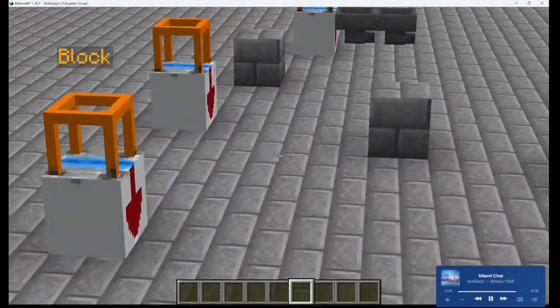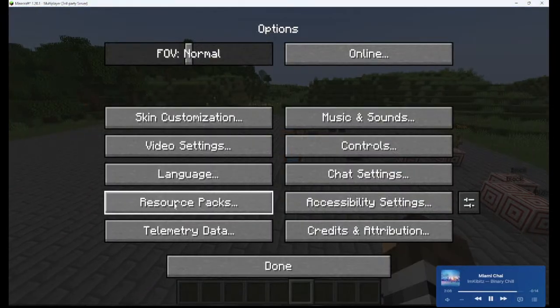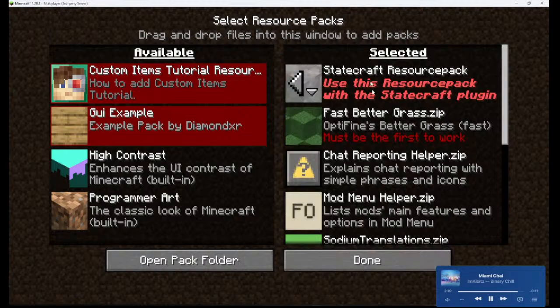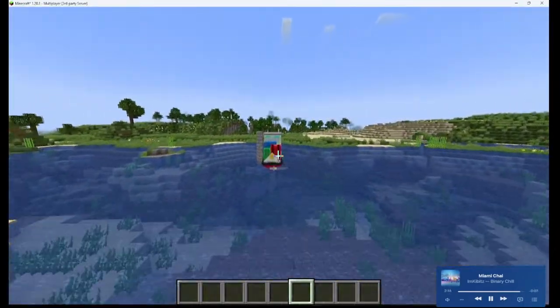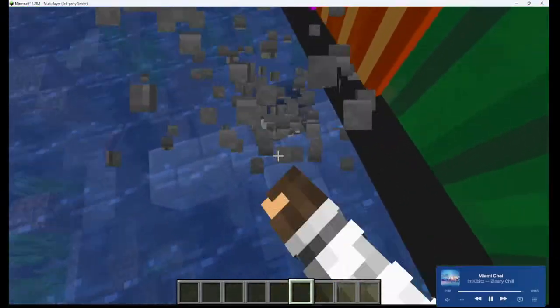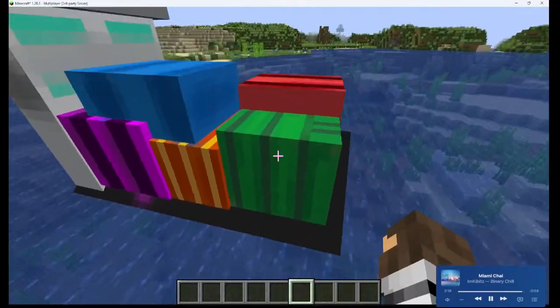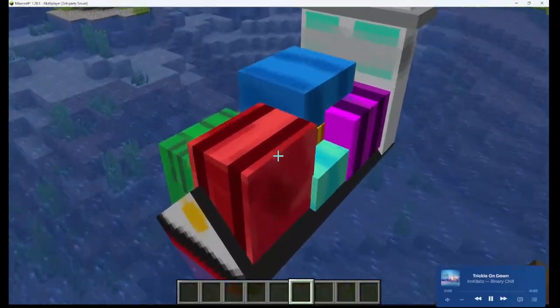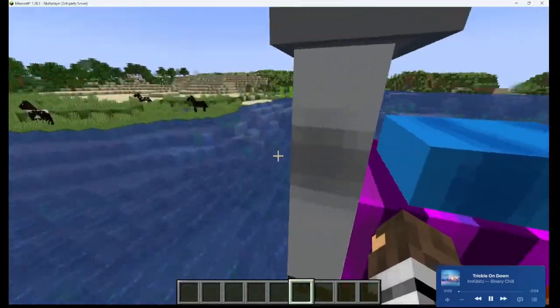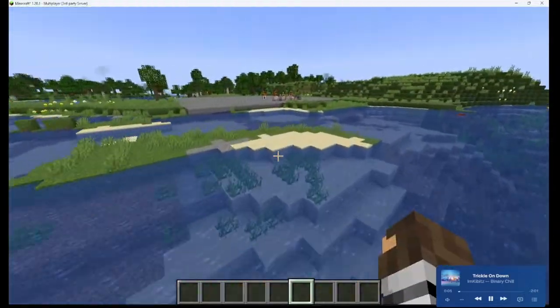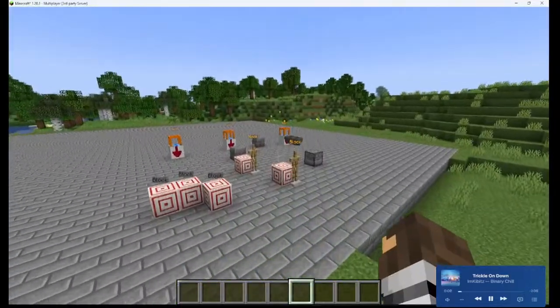As you can see, I've got custom blocks working thanks to a resource pack. Oh yeah, the plugin is called Staycraft. And so far, I'm not going to work on the boat logic today. So we've got boats, which is very cool. I'm very happy with this, though be warned, I am not a pixel art designer, so this is not the best. Anyway, today I want to work on the UI.